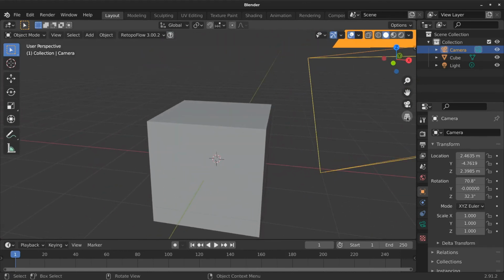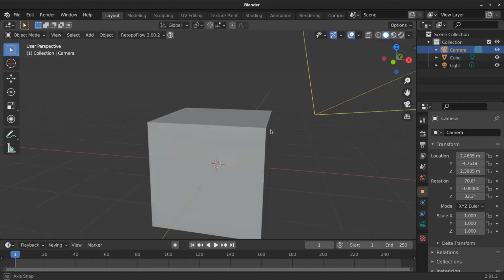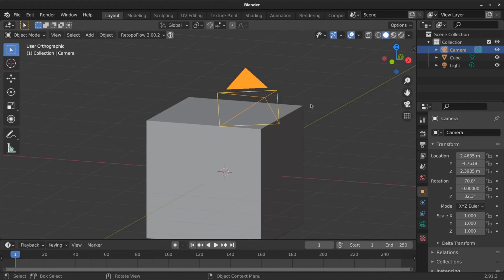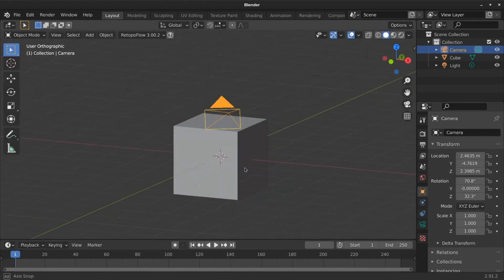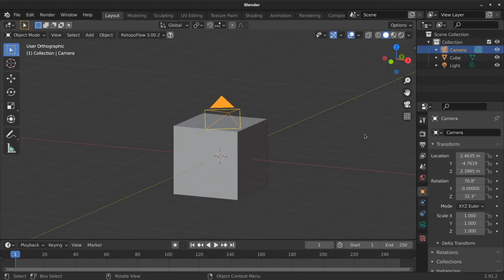One more thing is, if you see this grid here, what that does is it changes from orthographic to perspective. Yes, orthographic, it says it right there, to perspective. So you can see perspective has vanishing points, so everything is kind of going towards a vanishing point. Orthographic does not. All the lines are parallel to one another along the axes. So you've seen some games that use this type of orthographic view, or you can do that. You can also hit the number pad 5 to switch between the different modes.